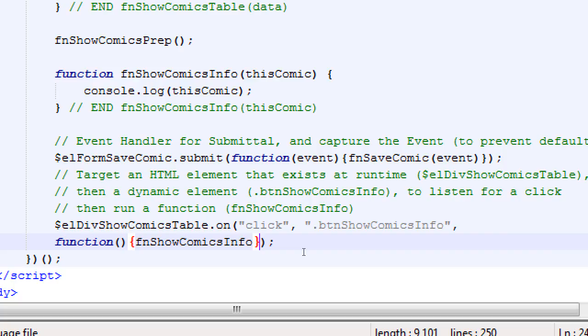Calling a named function with an object. Now we can pass an object. If we wanted to pass an object into a function, it would not work without this anonymous function. Let's just write this for the moment. That's not correct just yet. This is what I'm trying to do. Let's run a function based on this particular button that I clicked on in order to pass this object into the function to use it there. You have to run an anonymous function first.